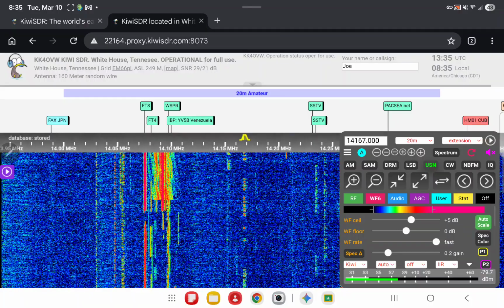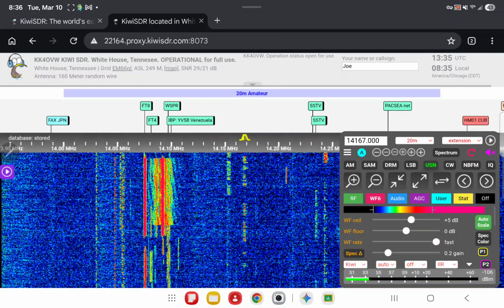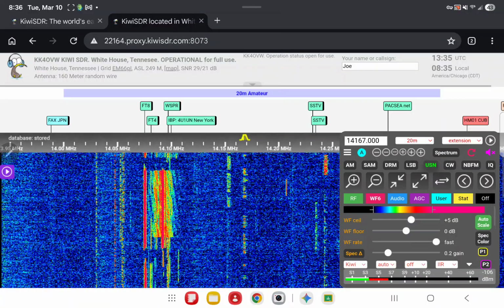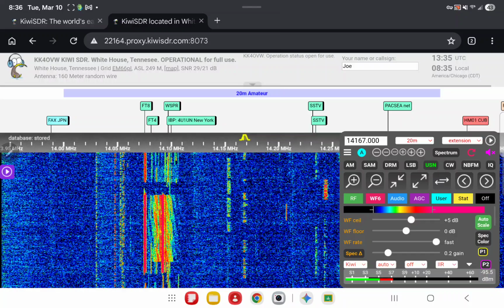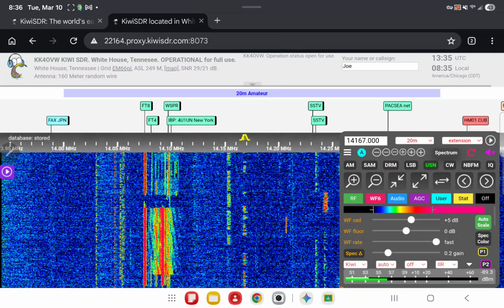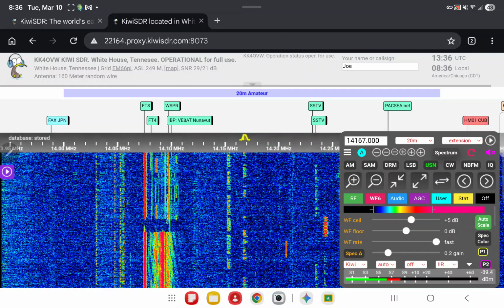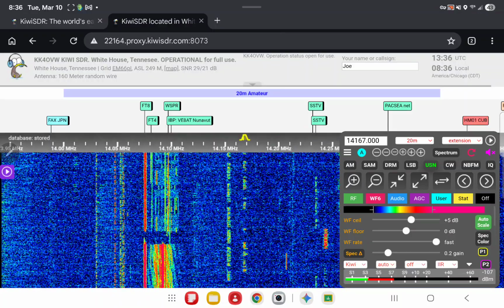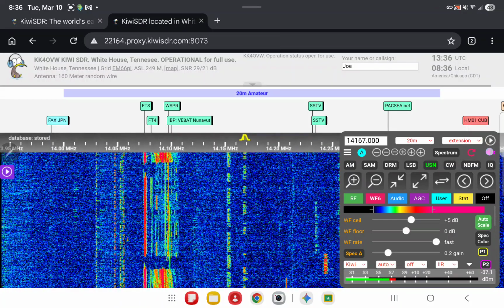And as you're listening, I want you to look over and notice that I have clicked on that green USB and it turned into USN. It's a filter, and it changes it from upper sideband to upper sideband narrow, which means it tightens up the amount of frequency that it can listen to, and it eliminates a lot of outside static. So I'm just going to click back and forth so you can hear inside the conversation what difference that makes.